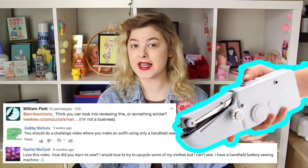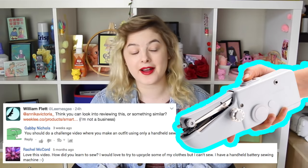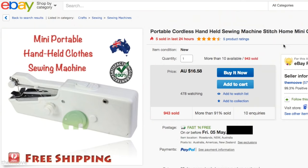Me to review and try out handheld sewing machines. So I didn't actually know that handheld sewing machines existed until some people told me about them. They supposedly have a lot of the functions of a standard straight stitch sewing machine, but they're a lot smaller, compact, and a lot cheaper. So I found one on eBay, which was $16.